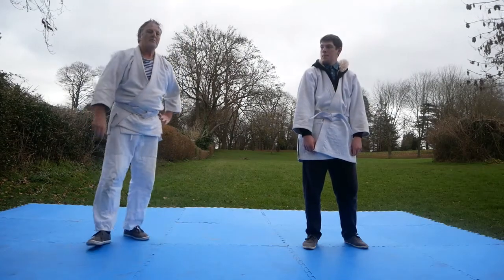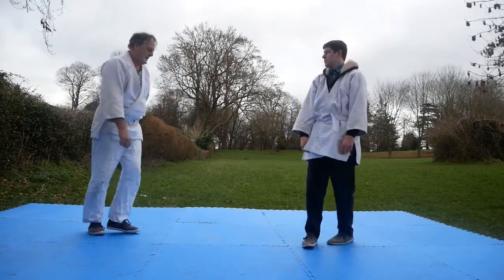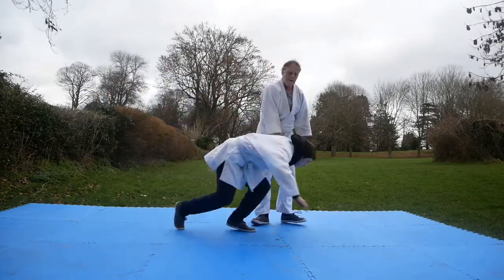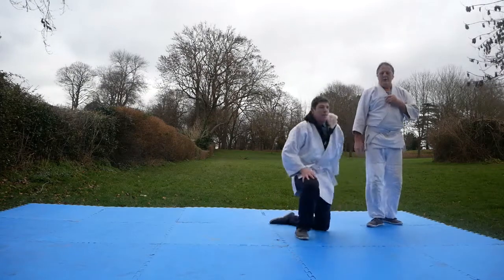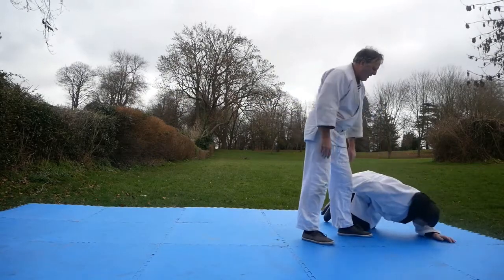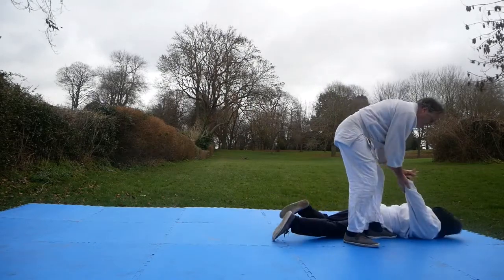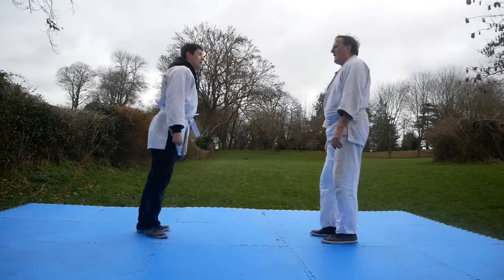that's the basic exercise. This isn't an online Aikido course, but I'll show you a potential use of that now. So against a grab or a punch, straight grab or a straight punch, please. So I'm using no effort, I'm just slapping him down, stepping aside and slapping him down.